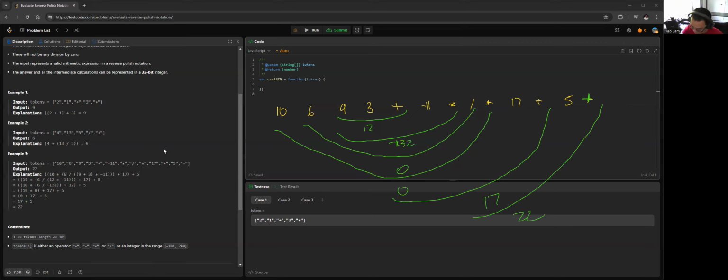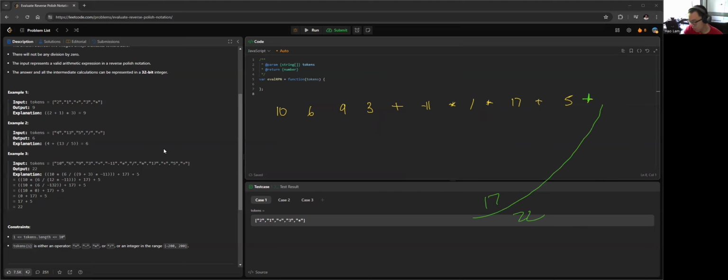As you can see, we always look for the first two numbers first, so we can use a stack to do this. We can just keep adding the numbers into our stack, and every time we see an operator, we can pop off the last two elements and do the operation, which is 12. And we add it back to the stack. Now we have 11. Now we see another operator, so we pop the last two off, do the operation, and push it back.